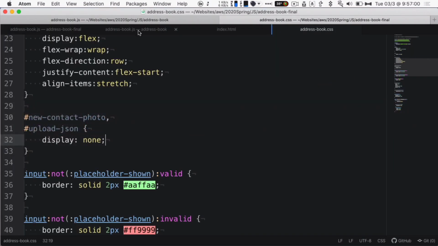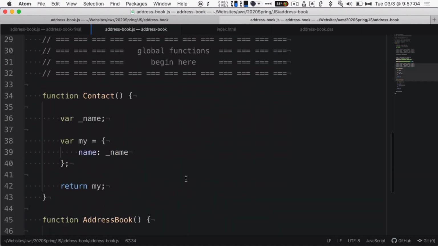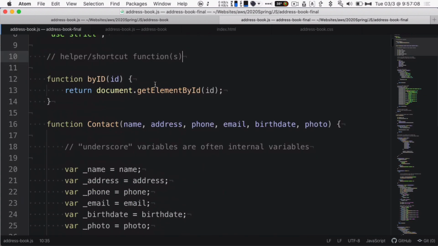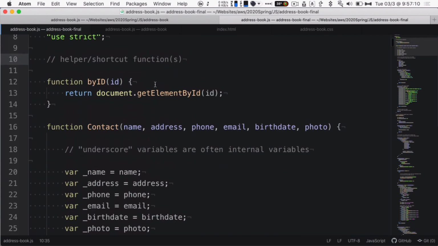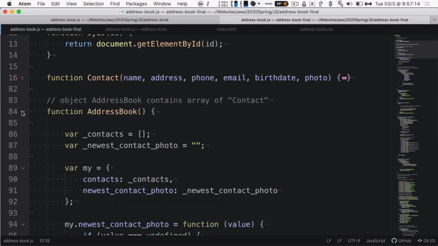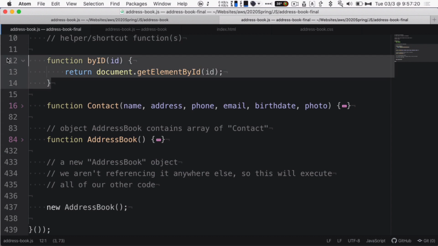All right, so then our JavaScript. Not this one, this one. Okay, so I'm going to just collapse all this stuff. Because we're going to use this a lot, I did make this little shortcut.